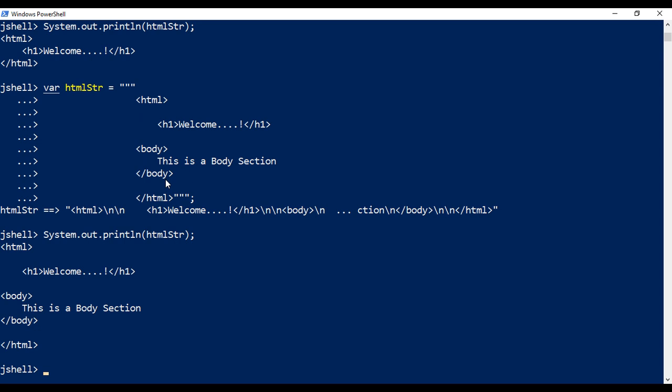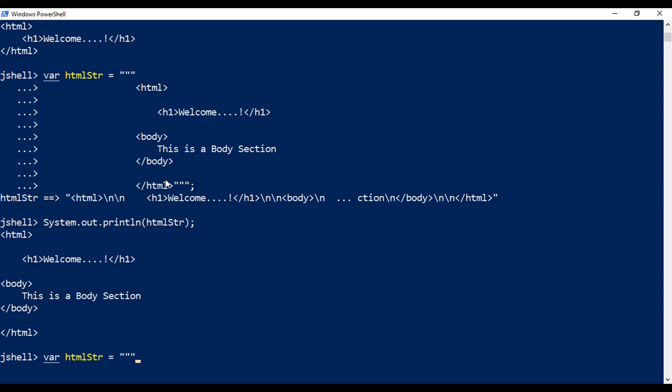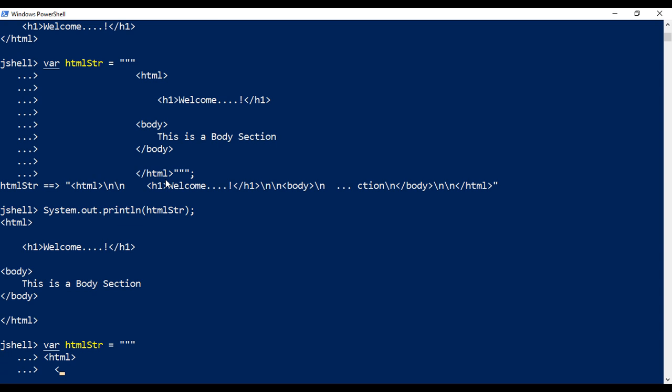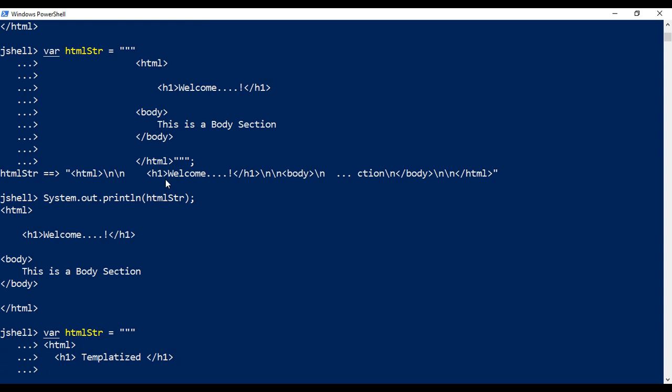Let us say we want to templatize any HTML strings, or templatize the HTML that we want to write in Java. We can even do that. Now, let us see that. HTML is equal to, HTML templatized, h1, and then body.